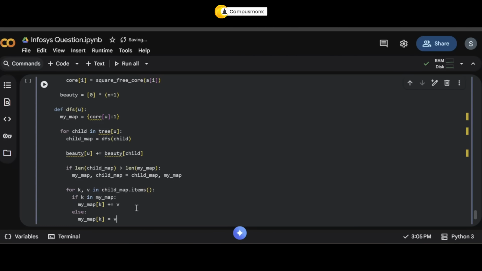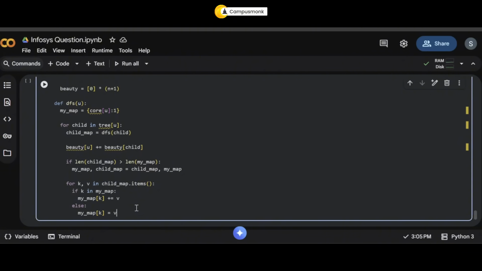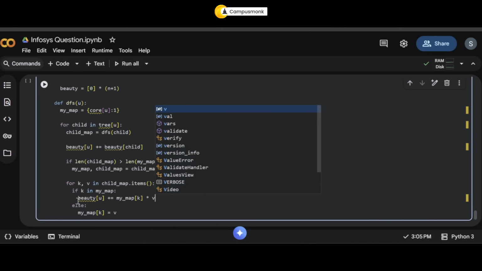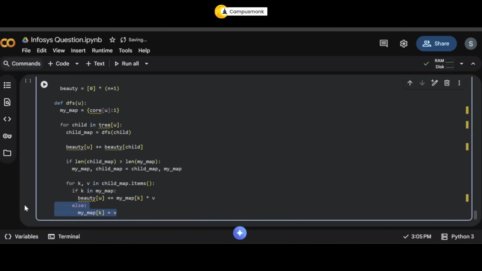So if this is your map, you are basically going to do my map. For K in V, so this. You're not going to calculate the map part, right? You need the beauty part. I'm sorry, guys, this code is a little big. It's huge, so it's just going to mess up my mind for some time. So it's going to do my map at K, and then we'll have times V. Okay, and there's no else part here. We're just going to remove this.